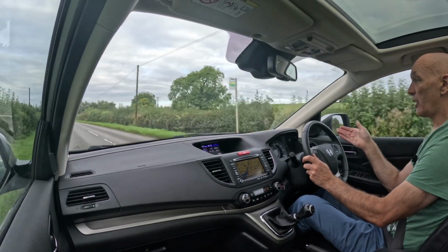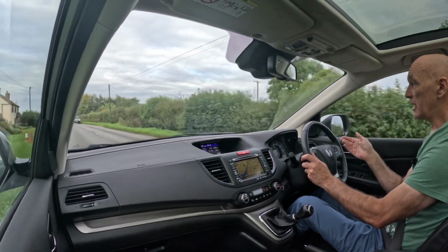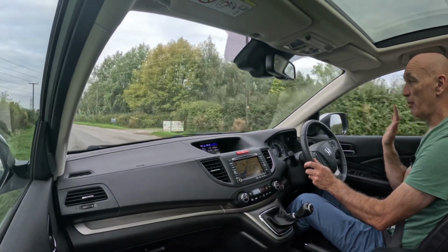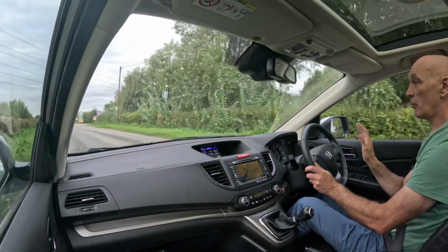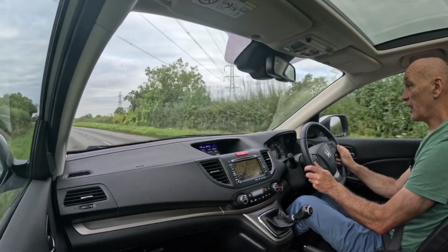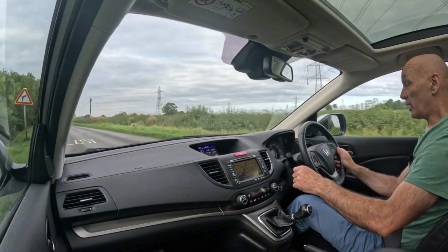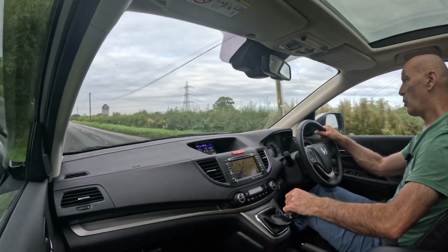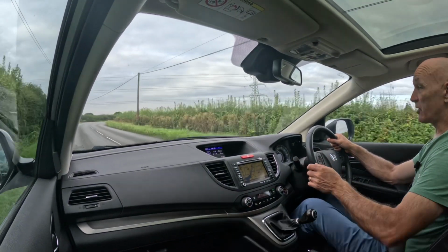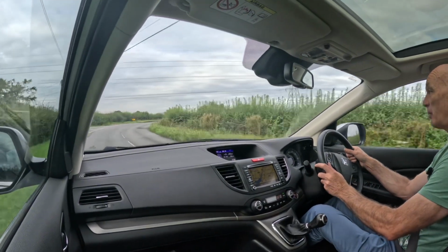So if you were to pull away on a bit of snow or ice or mud, front wheels momentarily lose a tiny bit of grip, and it's just like someone pushing the back of their hand. You feel the rear wheels kick in and you get that extra grip, and it's genius. We own two CR-Vs as a family. We tow with one of them. We've never come close to getting stuck with it. And the advantages of it not being used are hopefully patently obvious.